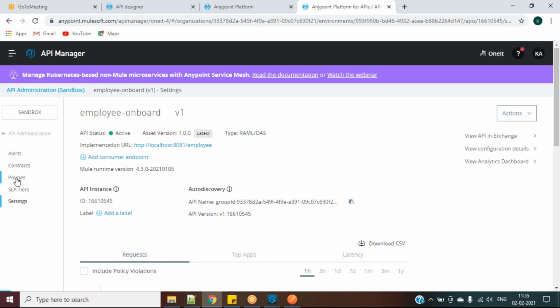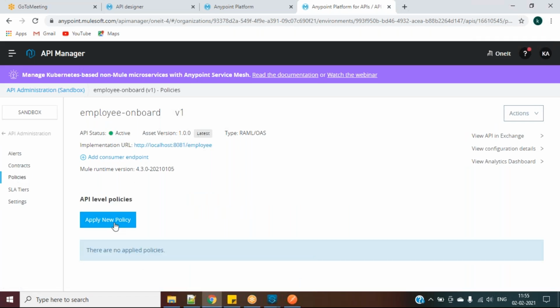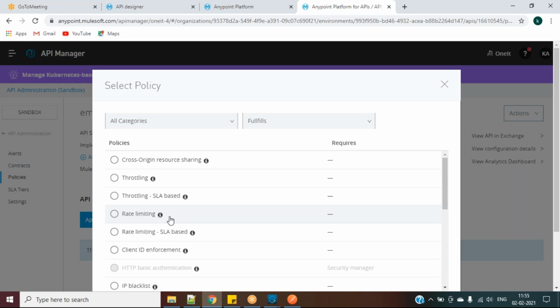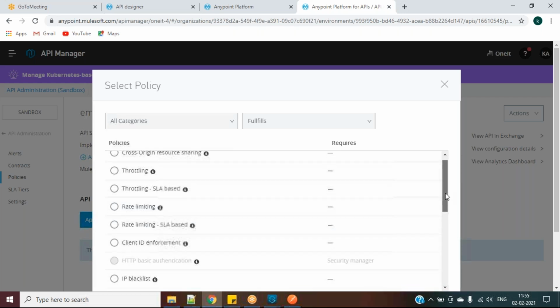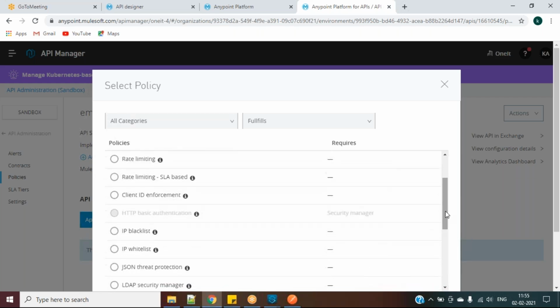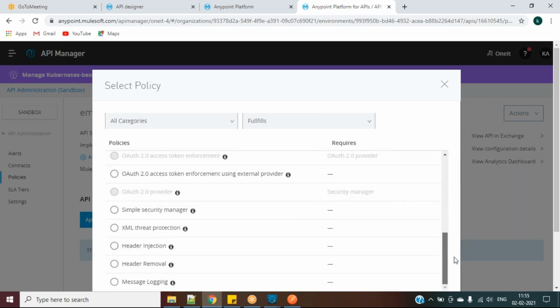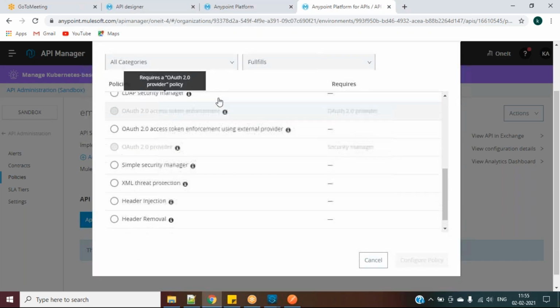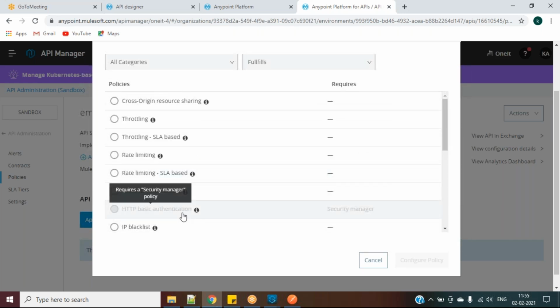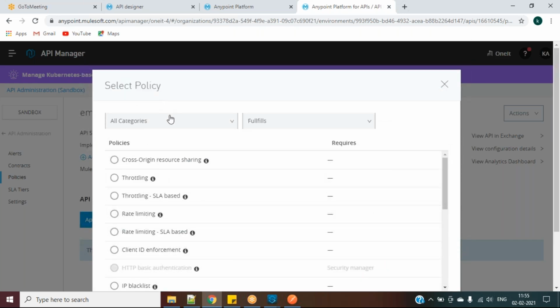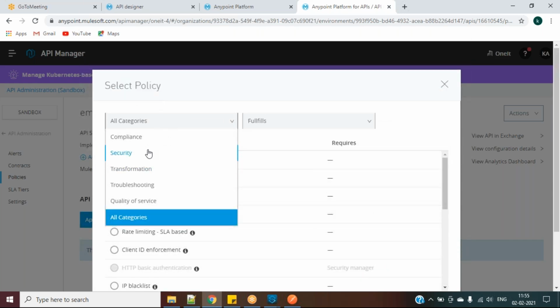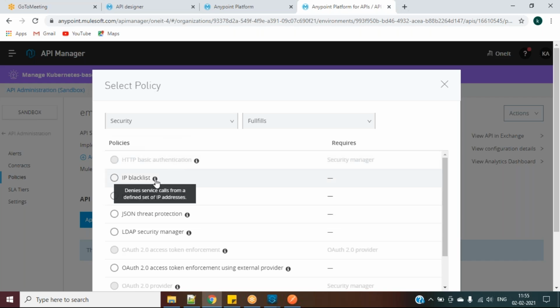Now let's go and apply the policies. I will click new policy. Why can I not see this HTTP? Generally, this should be enabled. I don't know why it is coming like this. Let me check. Security.